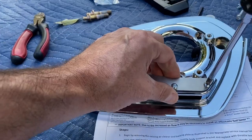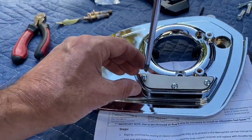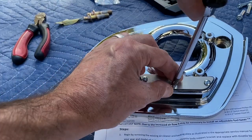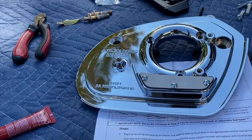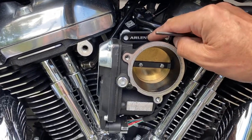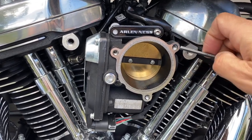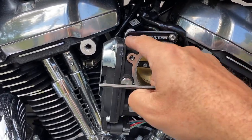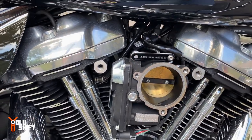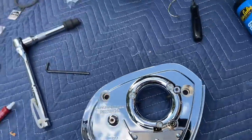In. This is a reservoir, a little oil reservoir, I guess, where some oil comes out when it's drained. It's held right here. Nowhere in the instructions do I see any place to mention this, but I imagine that this goes here to give it a nice little finish touch. So I'm connecting these two bolts, holding the Arlen Ness little tab over here.